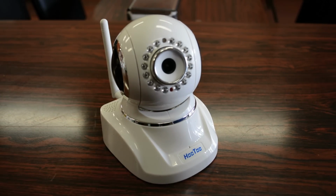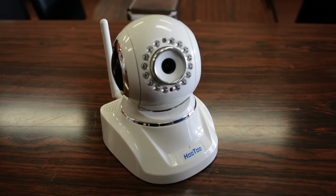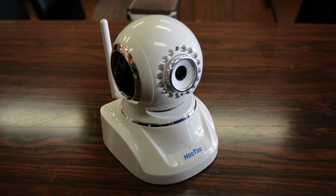Taking a quick look at the design of the HooToo wired wireless IP camera, it has a pretty decent polycarbonate construction, as with most electronics these days. It's very tough and durable and does come in both black and white to suit whichever environment you want to place the camera in. The overall design is very compact, especially for something in a more affordable range in terms of security cameras.